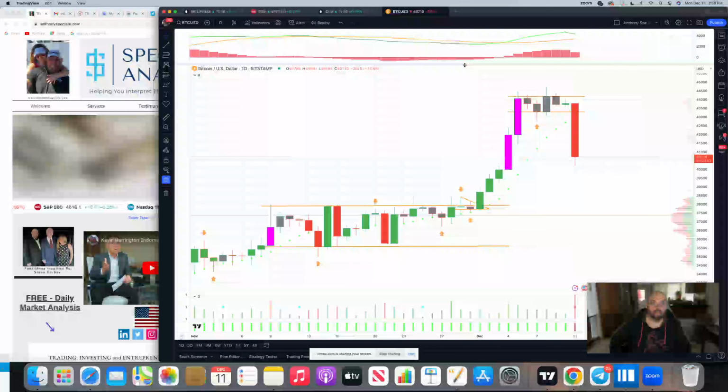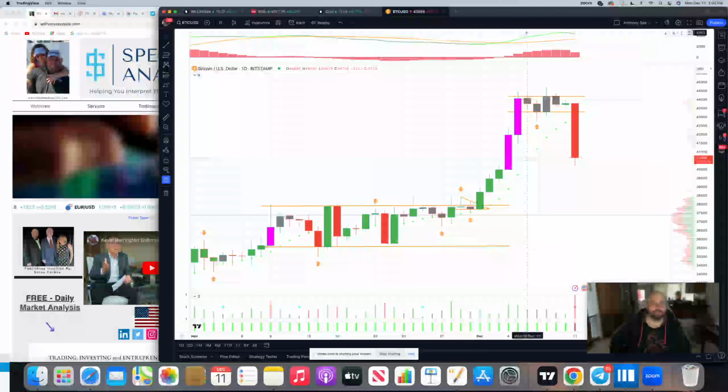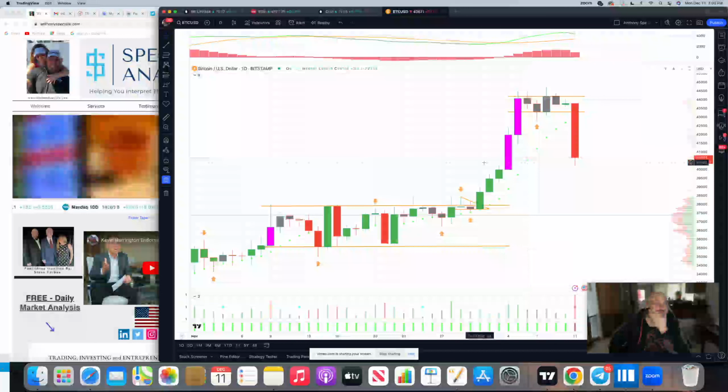MACD is a lagging indicator. Moving averages are lagging indicators. Relative strength is a lagging indicator. Bollinger bands are lagging indicators. Okay? Price action and volume. Those two components paired together. I don't care if you're using candlesticks, a tick chart, if you're using some form of software, it makes no difference to me. What matters is an interpretation of both price action and volume. What those two things are doing will ultimately lead you to qualifying your trades or disqualifying them.